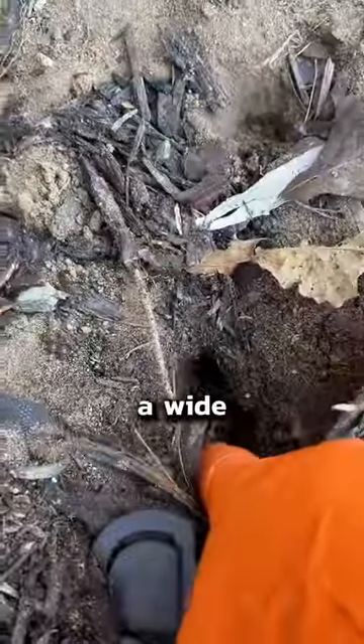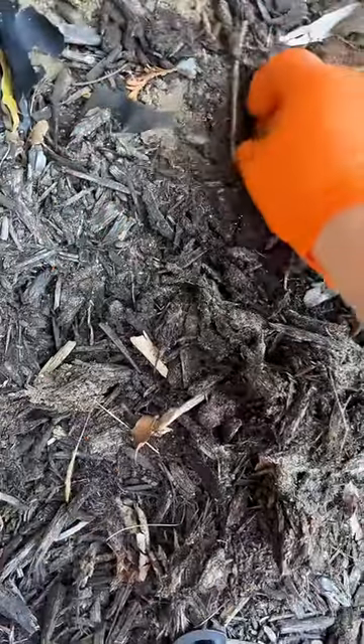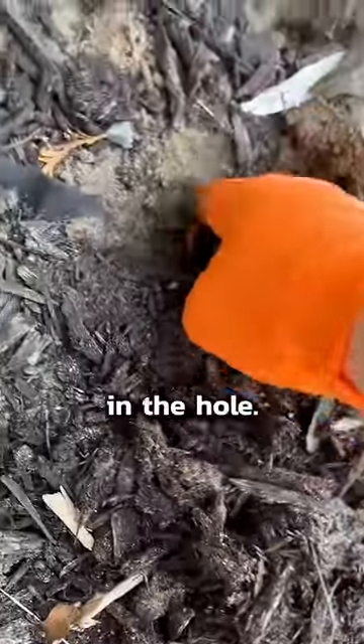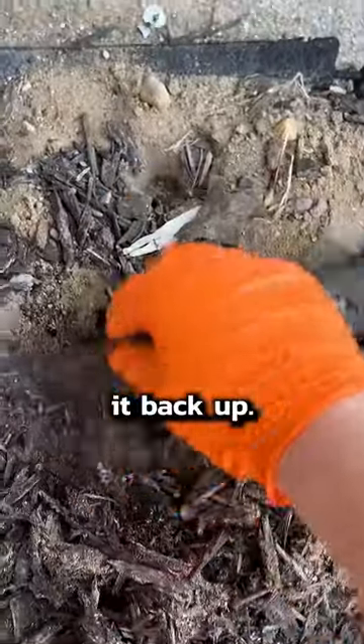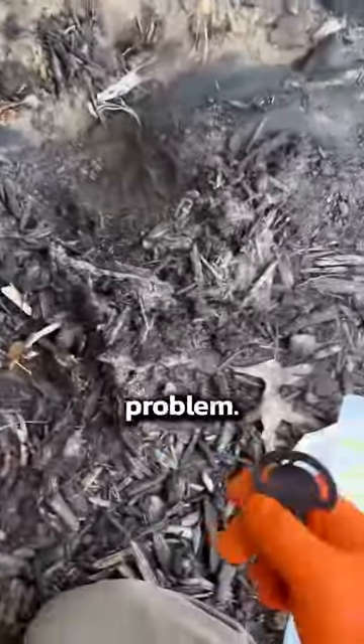So right now you see there's a wide open hole. Take one of these worms that look identical to an earthworm. You place it in the hole. Make sure you cover it back up. When they come in they'll smell that worm, they eat that worm, and that takes care of your mole problem.